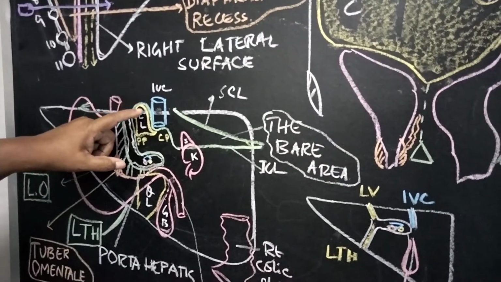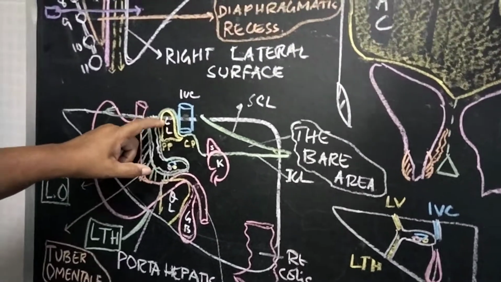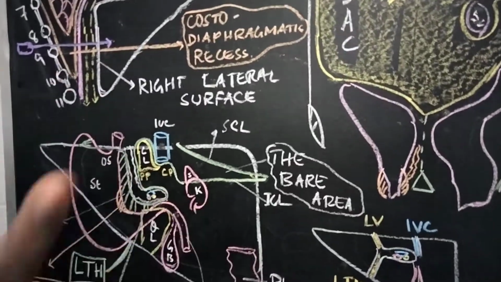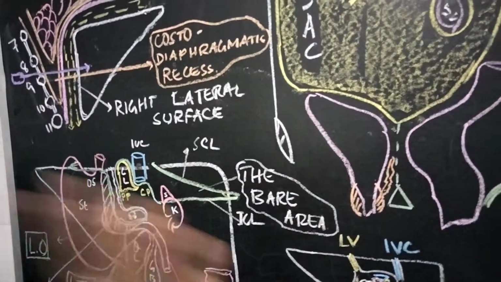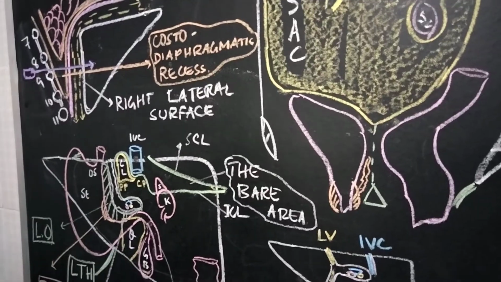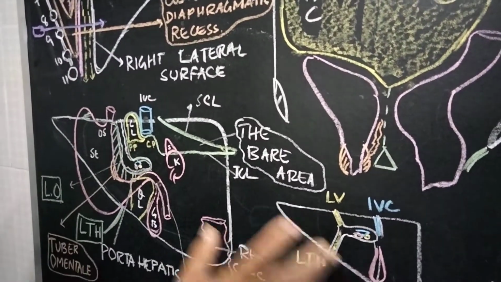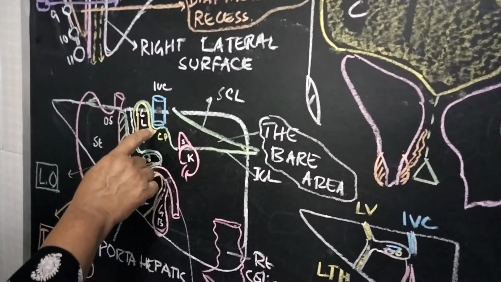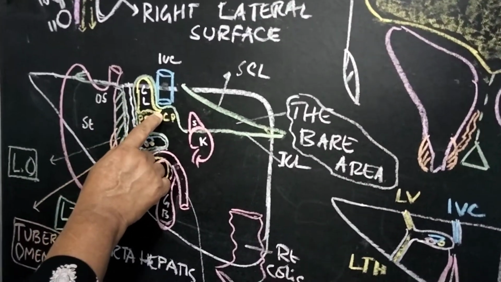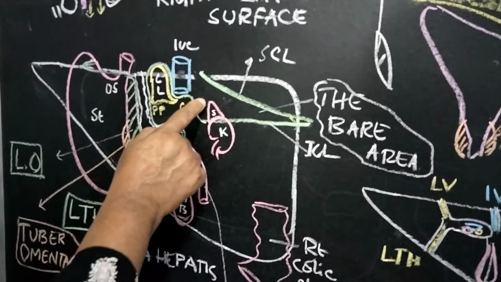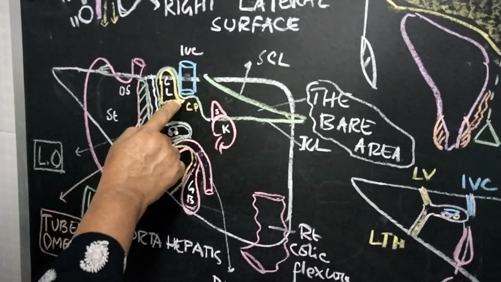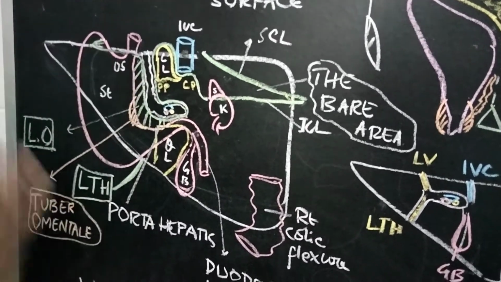On the left of it, this is the caudate lobe of the liver. The liver has 5 lobes: right lobe, left lobe, caudate lobe, and one more lobe that is called quadrate lobe. Okay, that is on the left side. Now this caudate lobe has processes. This is a caudate process on the right side between the inferior vena cava and the caudate lobe, and the papillary process on the right side towards this fissure.